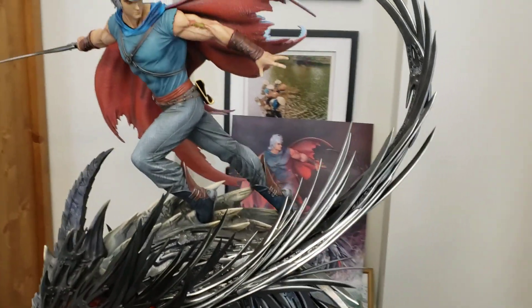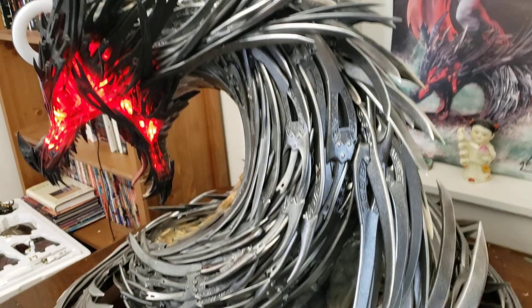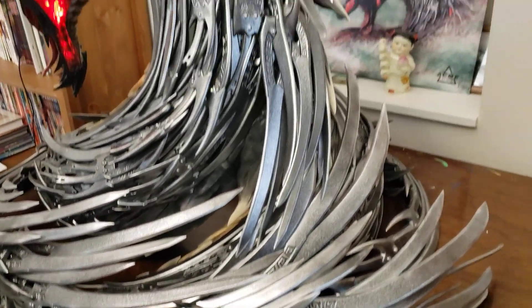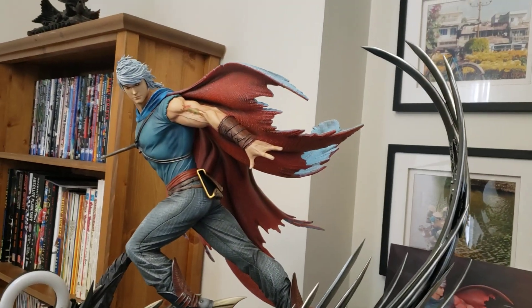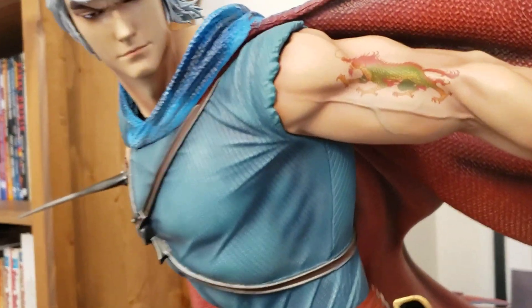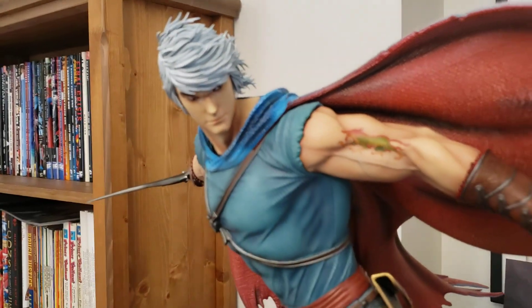He's standing on this dragon which is made of swords on one side. This is the sword he carries — it's called the Ultimate Sword. It's supposed to be extremely heavy and nobody could hold it except him. And this is the tattoo of the Kirin on his arm — that's the splash from when the Kirin was hurt.